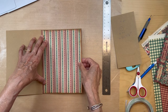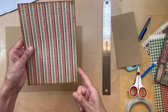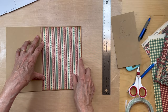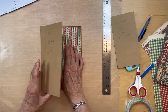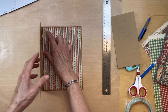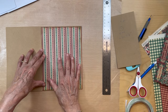And then you're just going to get your paper from the 8x8 collection, this one, cut it. Ink it with vintage photo all the way around, and I'm going to be putting score tape on mine. And however you want to put yours down, you put it down. Just make sure you do clear this flap, that you are far enough away from the edge. And if you need to trim it a little bit more, trim it a little bit more. And I'll be right back once I get my page down.